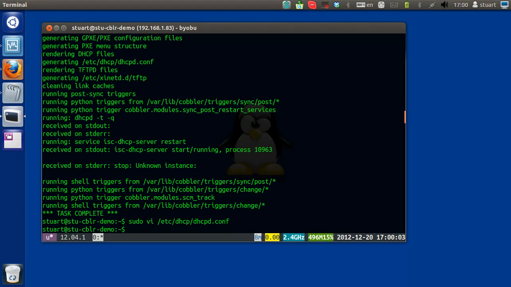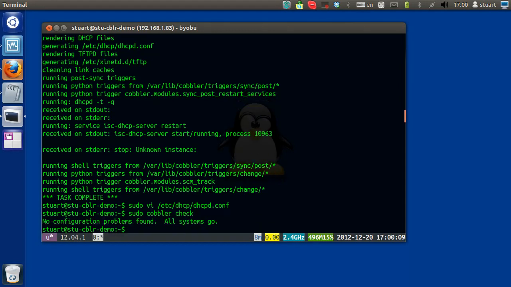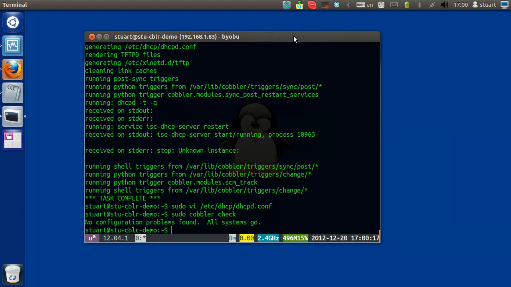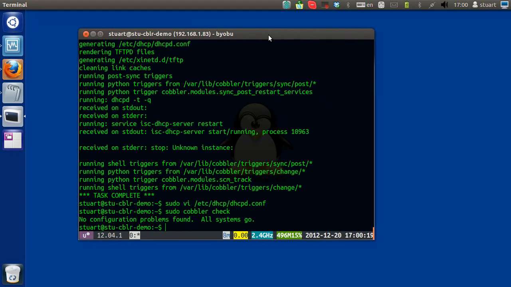So DHCP is now set and cobbler is installed. And you can run check and no problems found, all systems go. So that is the end of part two, where we have set the static IP and we've installed cobbler and configured it correctly.